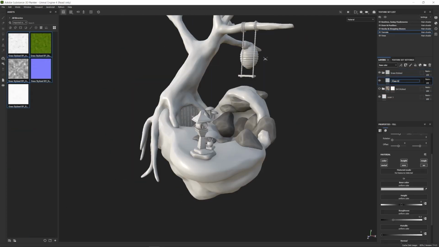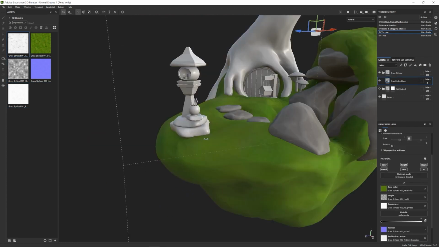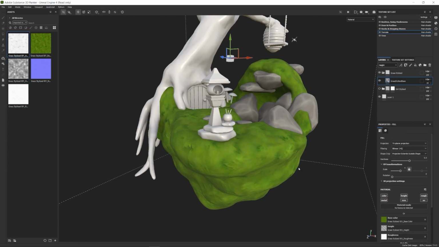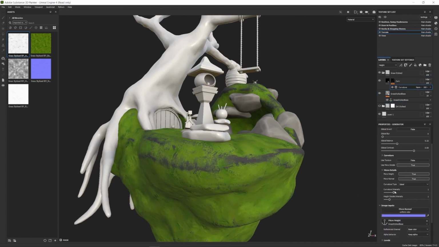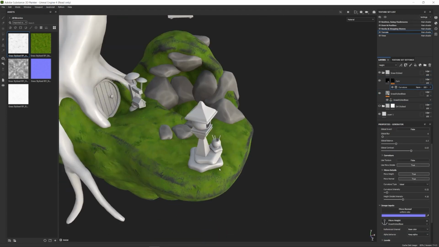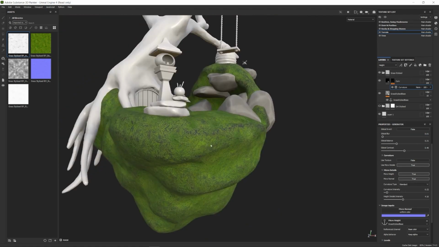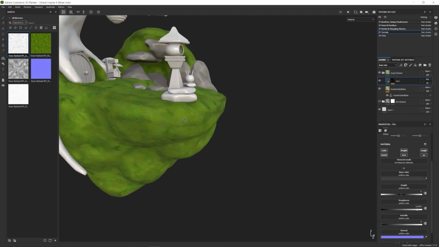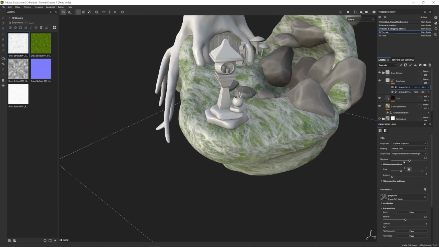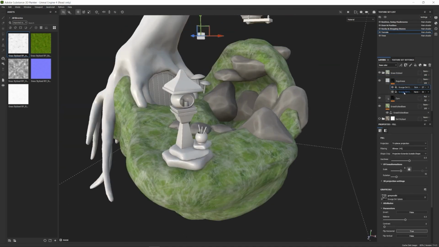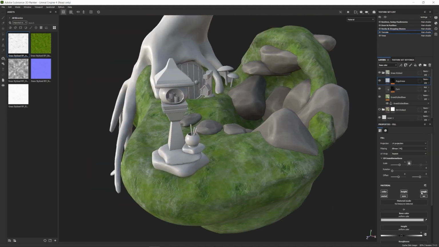This time I wanted to get some grass on top of our terrain, and I started off by applying it on top of our entire terrain and playing around with masks just to get a little bit more of that extra detail for the grass. So I wanted to get some roughness values as well as a little bit of a highlight on the edges for the grass. So that's what I did.